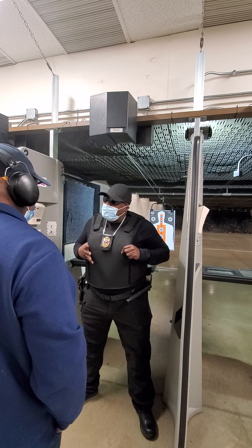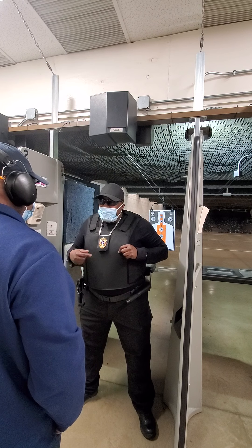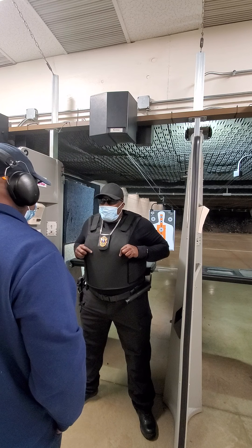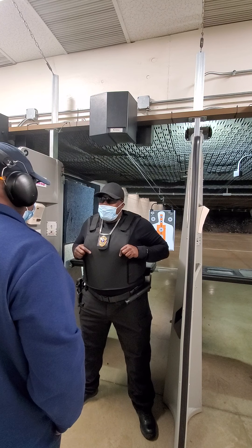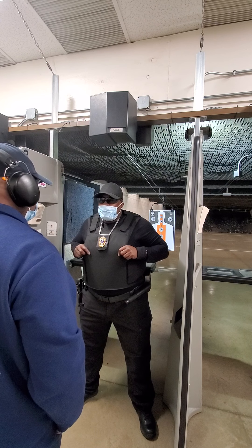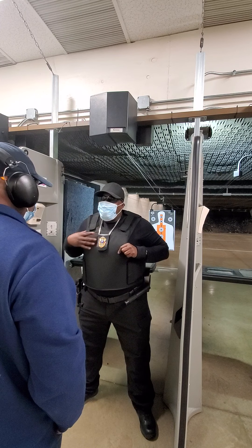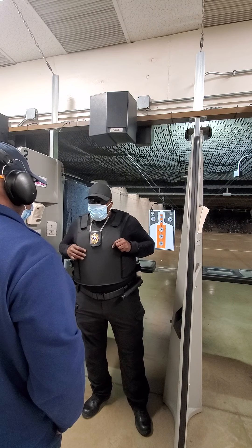We're going to teach more during your safety class. In this portion of your training, what you need is actual range time, so we need to be going to the range once we get to this portion. Your weapon is still brand new — you need to put about 500 rounds through that weapon as soon as you can to break it in, especially if you're going to be carrying it every day as your primary defense weapon. Both of your weapons are new, so put at least 500 rounds through both of them to break them in.